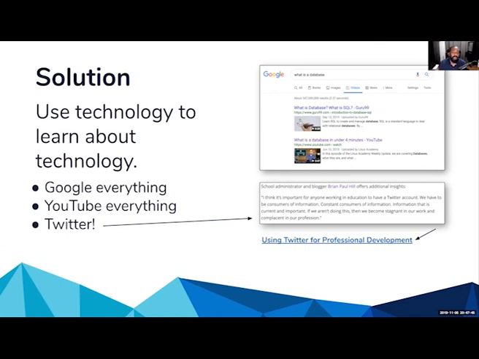And there are an abundance of educators on Twitter that are always tweeting about whatever subject that they are passionate about. So whether it's standards-based grading or technology or special education, there's an abundance of educators on Twitter, and I highly, strongly suggest that if you are a teacher that wants to be more of a learner or wants to follow people that are talking about the subject that you're passionate about, create a Twitter account and just look for some people. All right. They're pretty easy to find.